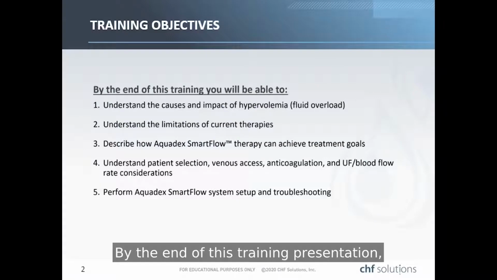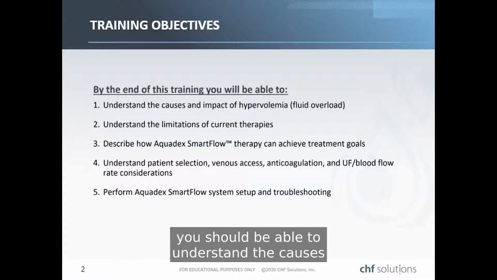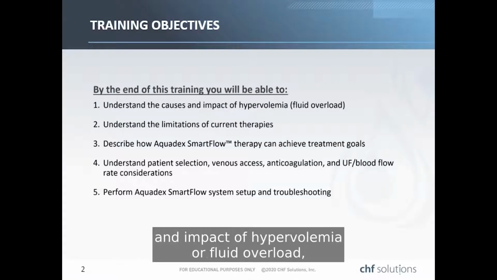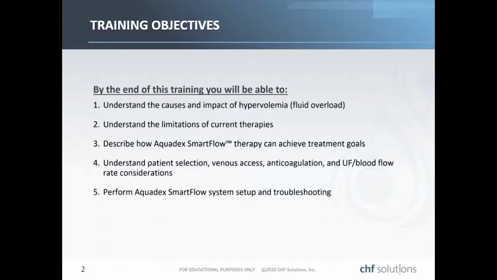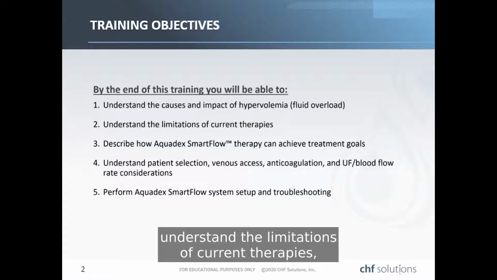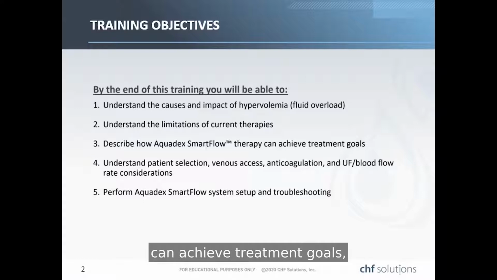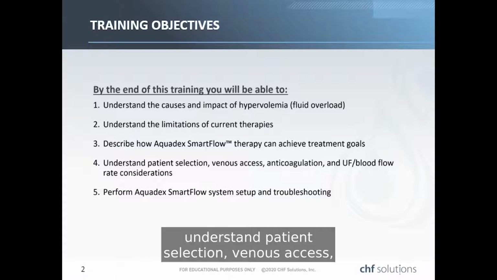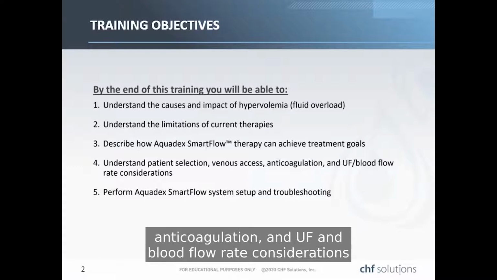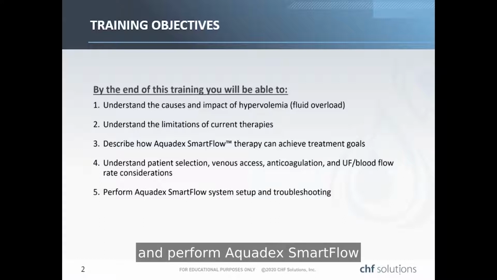By the end of this training presentation, you should be able to understand the causes and impact of hypervolemia or fluid overload, understand the limitations of current therapies, describe how Aquadex SmartFlow therapy can achieve treatment goals, understand patient selection, venous access, anticoagulation, and UF and blood flow rate considerations, and perform Aquadex SmartFlow system setup and troubleshooting.